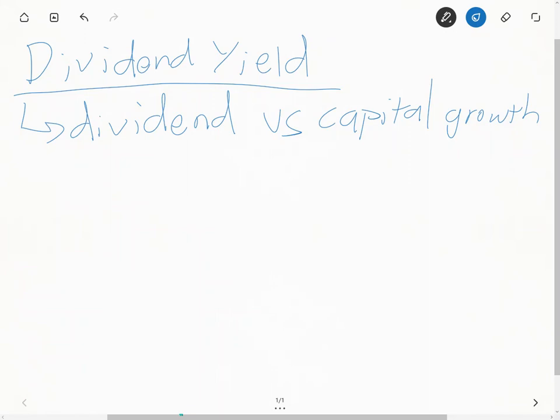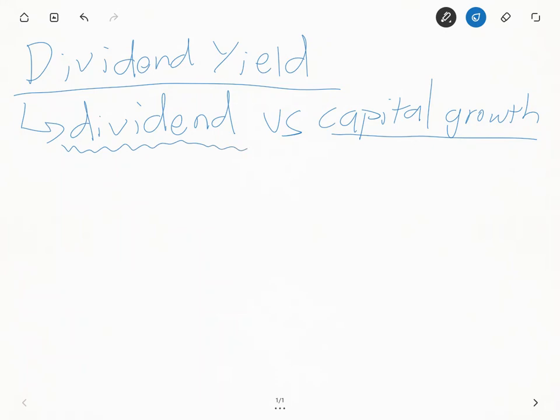Okay, so when you invest in a company, you obviously want the share price to go up, because if the share price goes up, then you can sell it at a profit. And this is what we call capital growth. Now, some people don't particularly want that. I mean, obviously it's good, but some people would actually prefer a dividend. Because, for example, older people or retired people, they live off those dividends, right? They might have a share portfolio, a very large share portfolio. They might own a lot of shares, and they want to get that dividend.